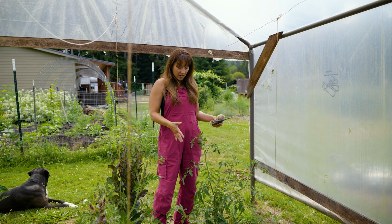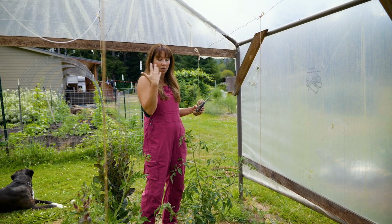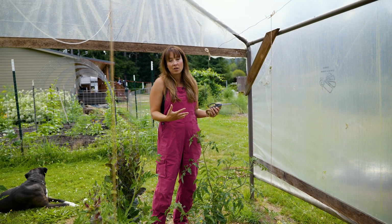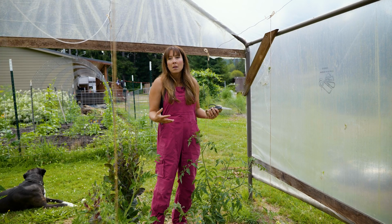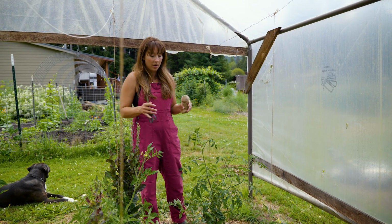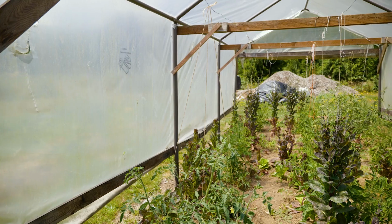And so those little tiny wire cages only last for the first month or so, and then they will just crumple and bend and kind of fall to the ground with the weight of the tomato plant. So not only are they expensive, but they usually don't end up working for the long term if you're doing indeterminate varieties. So there are different ways that you can do this, and I'm going to show you the 2 different ways that we do it.